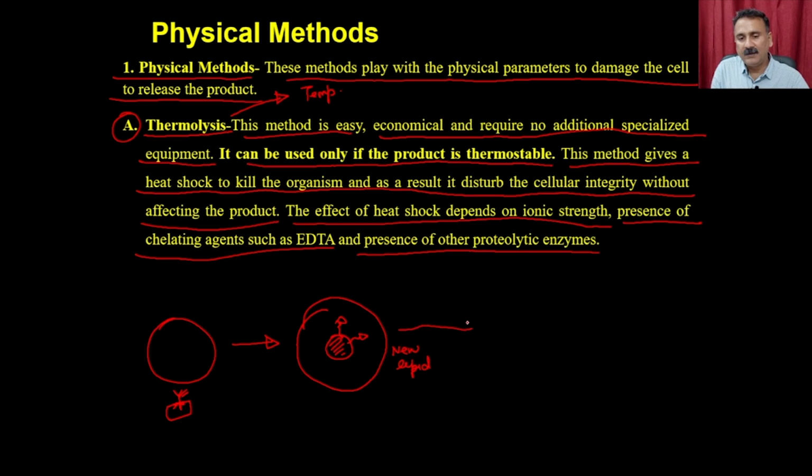Now, if you increase the temperature further, the cell has a capacity only until it can provide the new lipid as well as the new protein molecules for the synthesis of the increased surface area of the plasma membrane. As a result, eventually it is going to break. It is going to be disrupted because it cannot synthesize that much lipid, and so it breaks open.